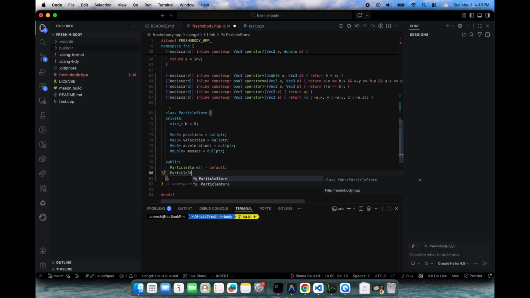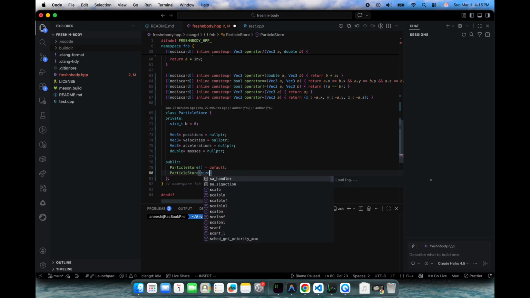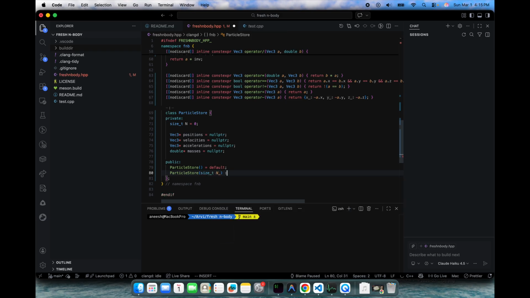Next, particle store, but with an n amount of elements. So size_t n trailing underscore. So you do n_ and then this.